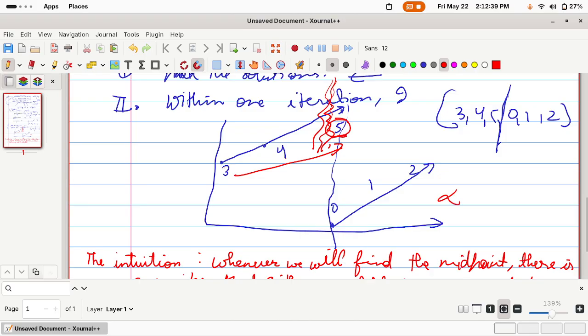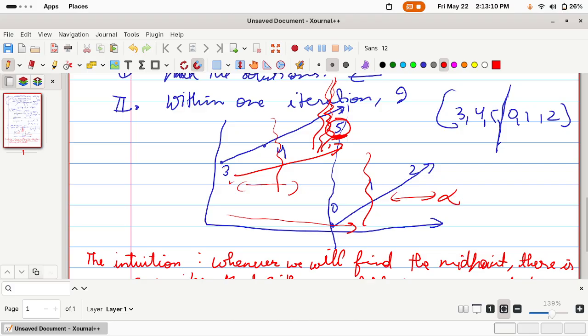I'll consider the midpoint in both the arrays, right? If 3 is less than 5, then it is sorted. If 5 is less than 2, then my right array is sorted, right? You can take whatever point you like. If you take it here, then my left array is sorted. If my point comes here, then my right array will be sorted, right? Because the midpoint is lesser than 3, so how can this whole portion be sorted? It's not sorted, right? Either this one will be sorted or this one will be sorted.